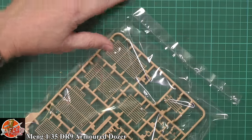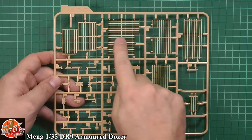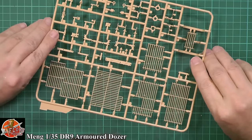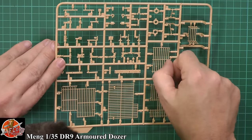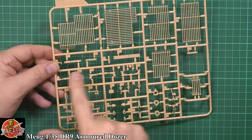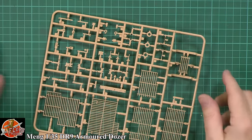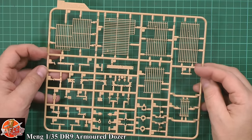This is showing the armour for the rack system — sprue V. This is obviously one of the afterthought parts, the armour set designed to catch RPGs as they're going in. Beautifully cast, no flash on these items at all — tiny little bit perhaps, but you can scrape it off with your nail. Very crisp, all the smaller parts beautifully done, and the gates are slightly offset so you can get in there with a knife, scissors, or sprue cutters and get them off cleanly without damage.